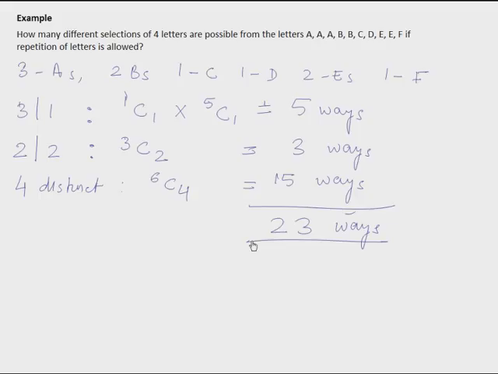This is a very important example because it brings together everything we have learned so far. I've broken it up into sub cases where I pick some indistinguishable repeatedly and others. The only case that was left out here was where all four letters could have been the same. That wasn't possible in this particular example because I did not have four of any one letter. If that was there, then I would need to count that too.